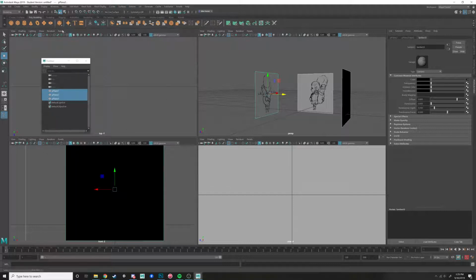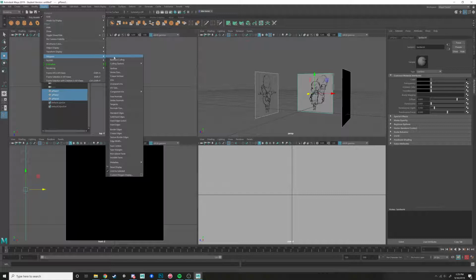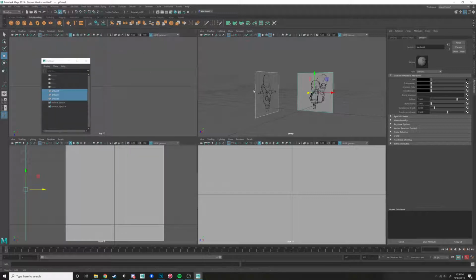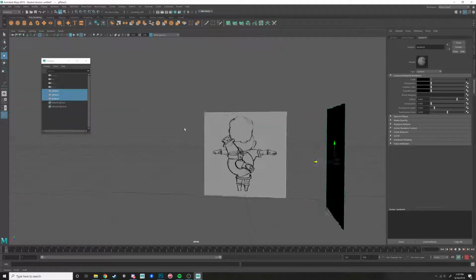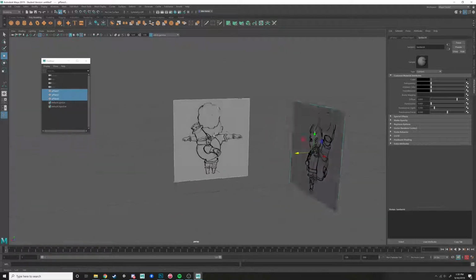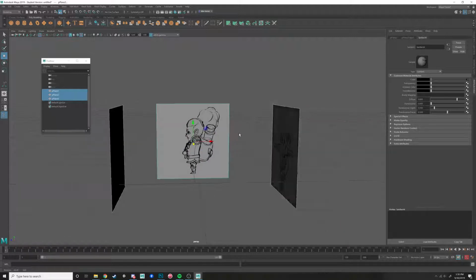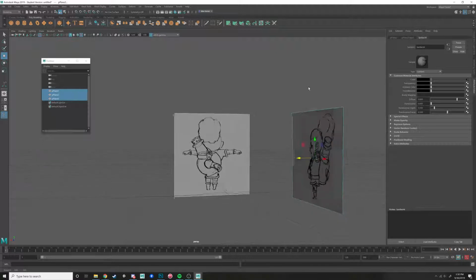So what I need to do is, while having all of these selected, if I go to Display, Polygons, then Backface Culling, you'll notice now when I move the camera around, you can see straight through them. The computer realizes that it's looking at the back side of a face and then just says, nah man, that ain't me. And it's just not going to draw those at all for you, which is perfect for our circumstances.